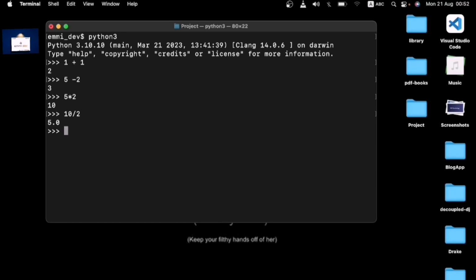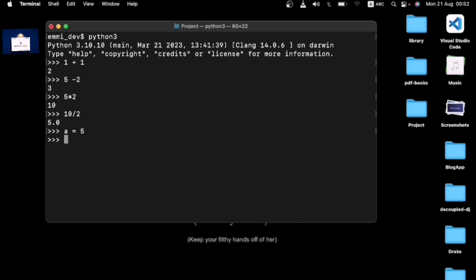So there are also what we call variables. Variables are containers. They store a value, and you can use that variable to do different things. For example, let's create a variable called a, and I'll give it a value of 5.